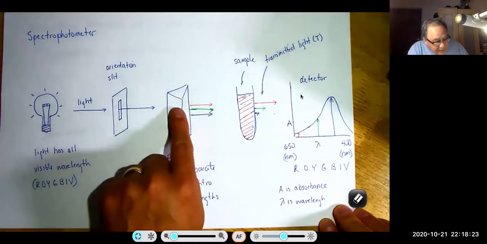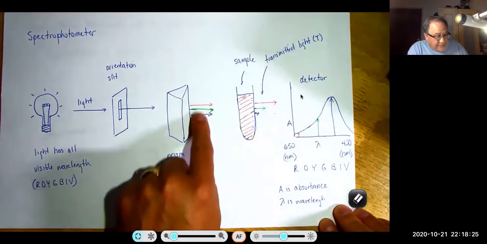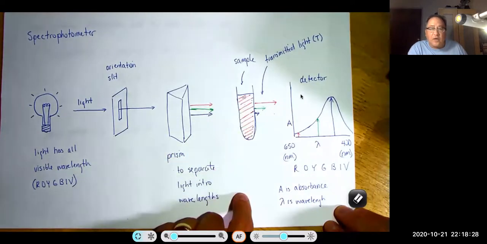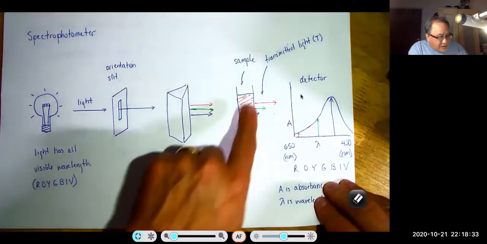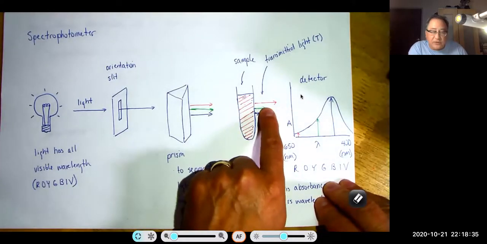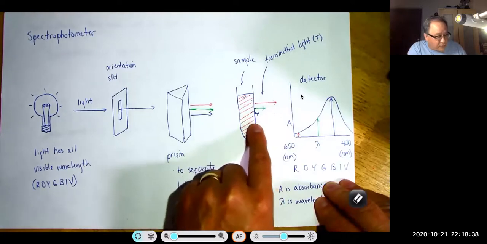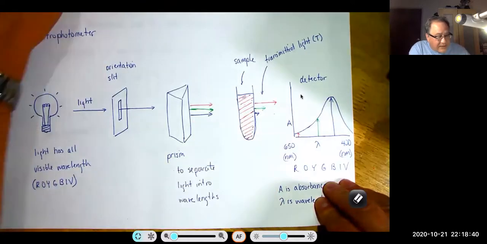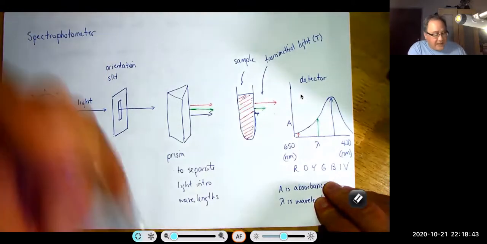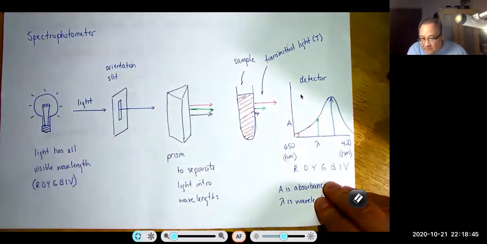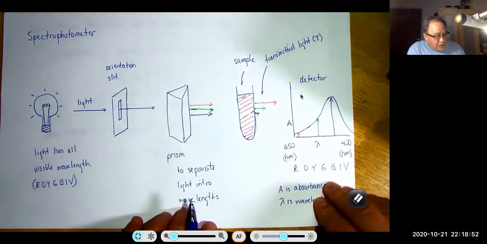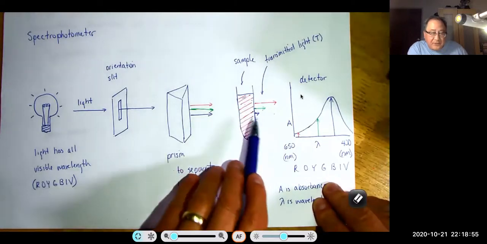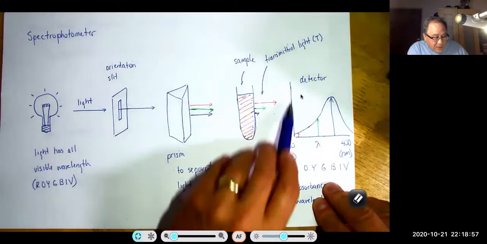Now, coming through a solution, these lights might be absorbed by the solution differently. What absorbs the light? The molecule does. So in this situation, the red light was not absorbed very well, the green light was absorbed kind of well, and the blue light was absorbed very well. So here we would say that the red light was transmitted. Now, if it's transmitted, meaning it manages to go through the solution without being absorbed, the solution is going to look largely red. So when you get the absorbance spectrum of this, the absorbance spectrum looks like this.